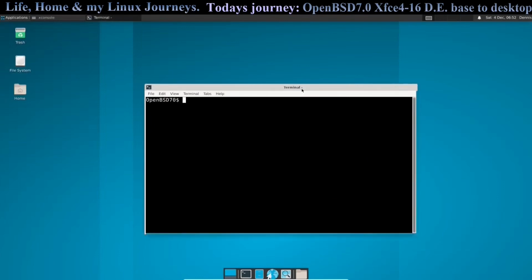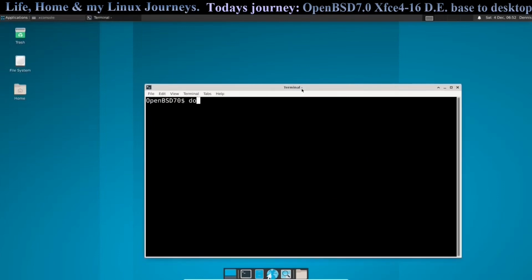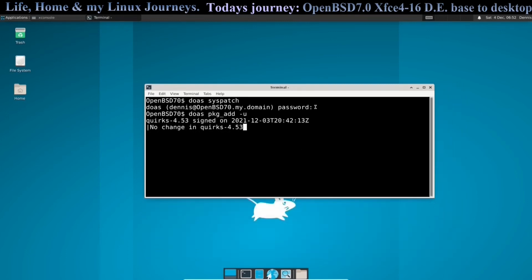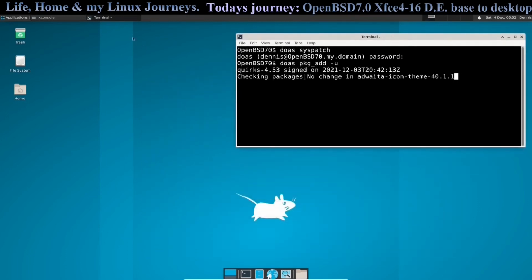Now, first thing you should always do, make that a little bigger, is run syspatch. So doas syspatch, give it my password. There was none available. We already did that. Now let's check and see if there's any updates for the software that we've already installed, and the answer is no.